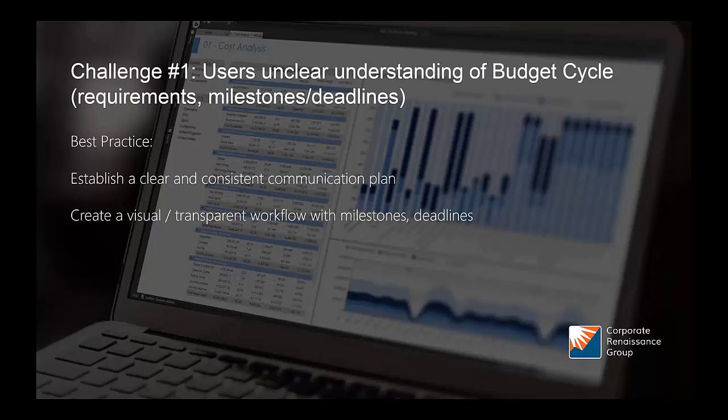Another piece would be on the technology side. So on the technology side, it's being able to actually implement a clear and transparent workflow. So this is a clear idea in terms of what are the steps in the budget cycle. So what's required from you, and also what are the key milestones and deadlines. So if you're able to actually show that, say, as a part of your budget model, it sort of puts more context in terms of what's required from the individual and all the pieces that go into the actual budget cycle.